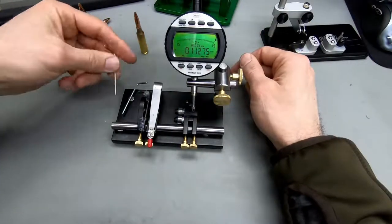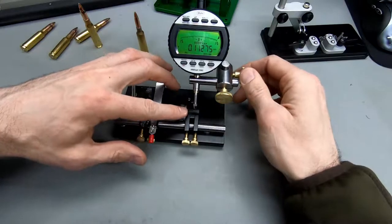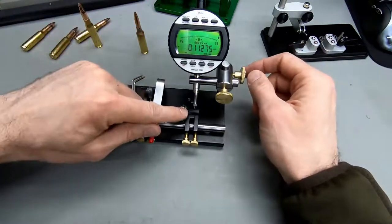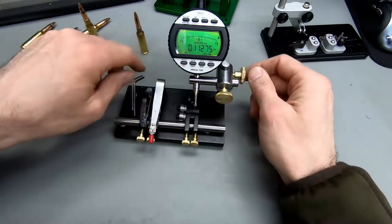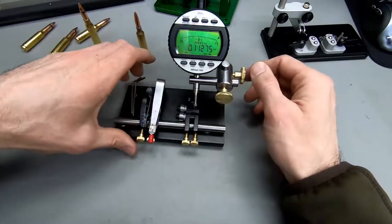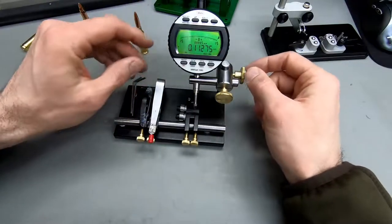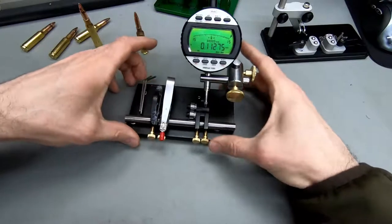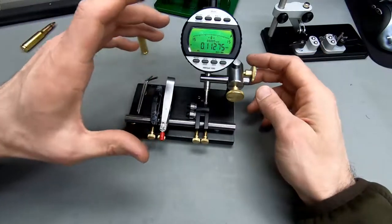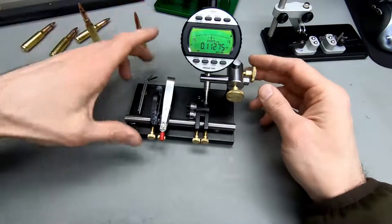Yeah, so I'm left with a bit of, with this particular device, I think for the price that we're getting and with these two ball bearings, if you want to measure down to half a thousandth of runout, I think having these ball bearings in here is counterproductive. But if you just want to get an impression of a bullet's runout, I think this gauge is also awesome. It has some additional comfort compared to the other gauges, but it also has the adjustment of this stand here without all these brass thumb screws that I added myself. The adjustment of this device is just a nightmare. So this one is actually the stand that needs the most work to get it working nicely.